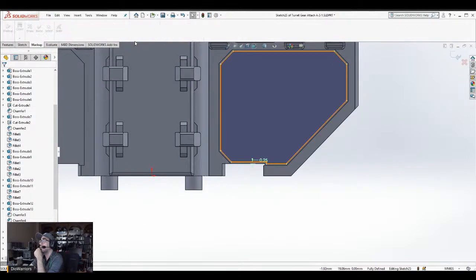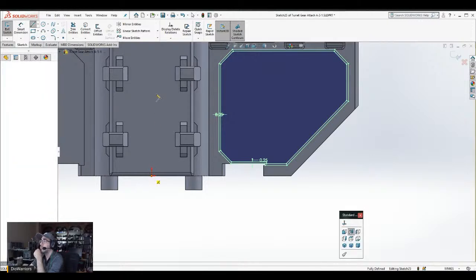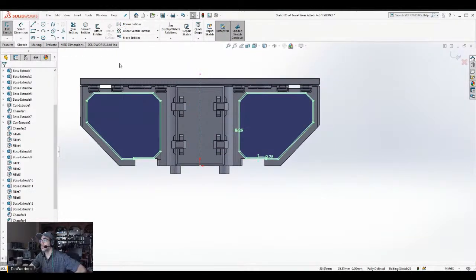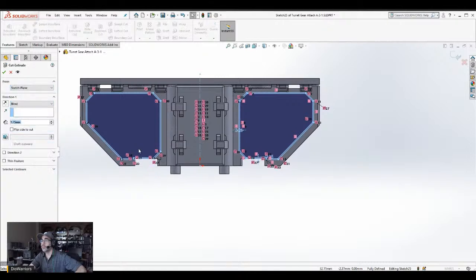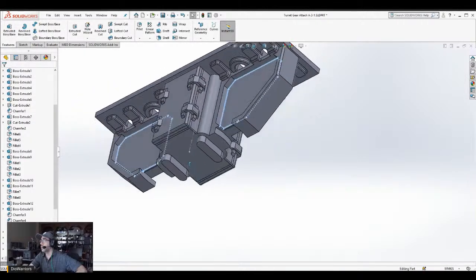Now I'm going to do this again. This time I'm going to select this. I would say select chain so it gets the whole thing. That's good. I'll make a mirror. Center line right here. Yes. Okay. I'm going to select it. I'll say mirror entities. Okay. Then I'm going to select all of it. Copy. Then I'm going to go features, extrude cut, and make a small little undercut at 0.5. Okay, now I'll do it for the other side.